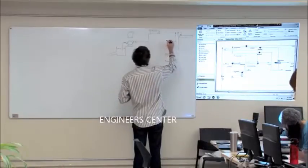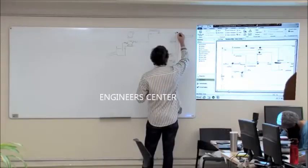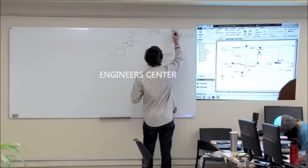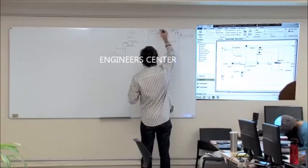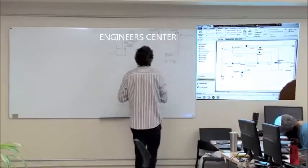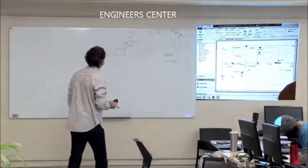and I suspect we either have a total flow measurement here. I guess it could be done like that actually. Maybe that would be the best way to do it. Put a total flow measurement on here, and an FIC like that, and then just put a software signal in there like that, so that we get a total flow measurement. And if this one is low, oh, if that's the case, we don't need this. There we go. We just do it like that. Okay.